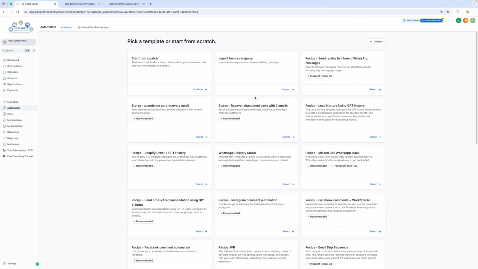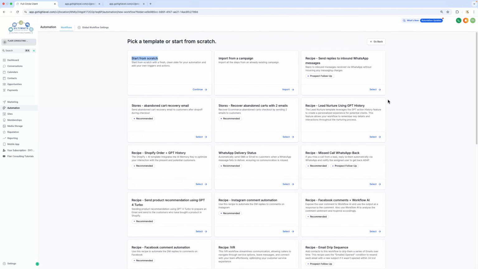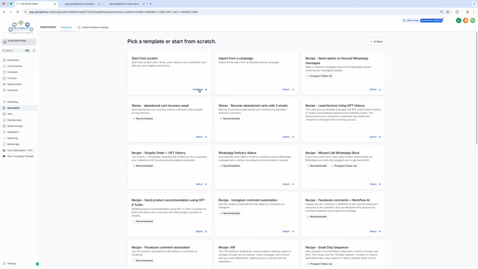So I will click on go back, go to website, and create a workflow, and I want to say start from scratch. But you can always use the templates as well, by the way. These are simple and easy, but once you learn how to create from scratch, then these templates will be easier for you to use. So we're going to click on continue.